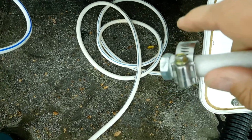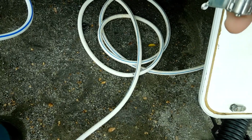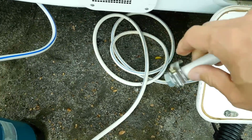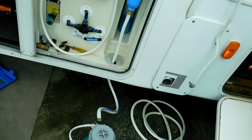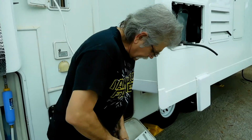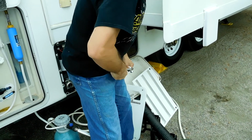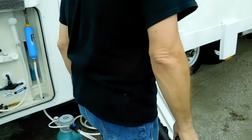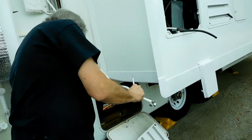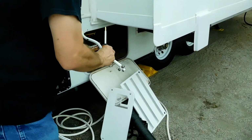This is amazing. So there's our leak, our water leak. Evidently it's been doing that since we got here yesterday afternoon at 3 when we hooked up the water supply. So I'm gonna try to cinch it down. Nope, that didn't work.